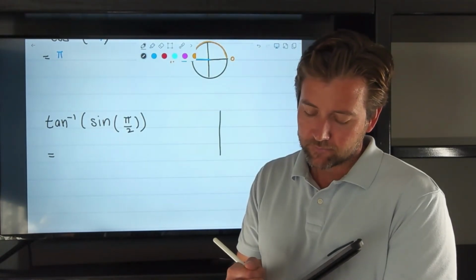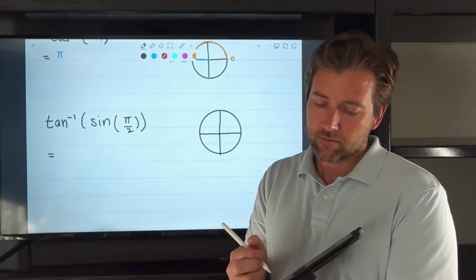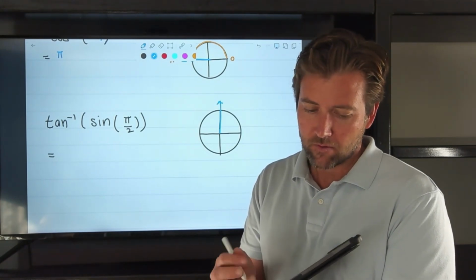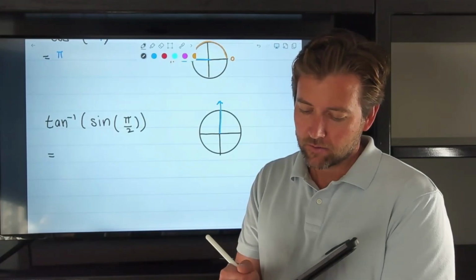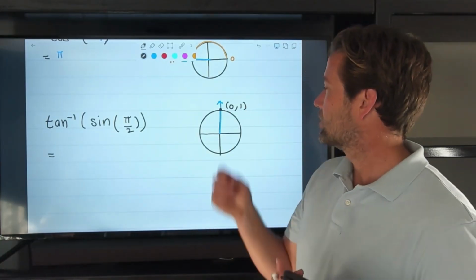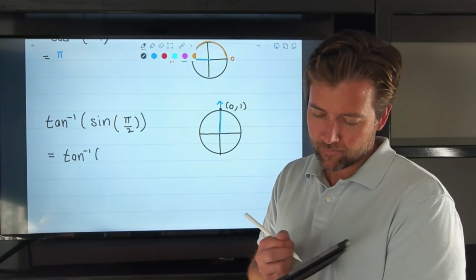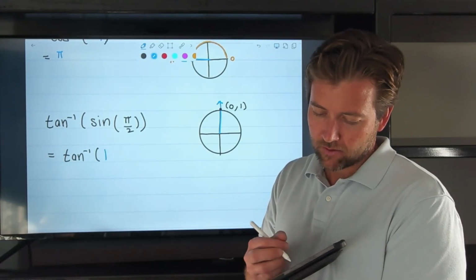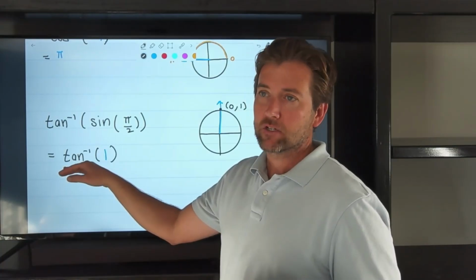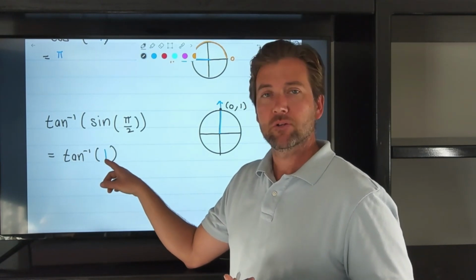So I'm going to draw the unit circle. Here is the angle pi over 2. This point is 0, 1. So sine of pi over 2 is this y-coordinate here. Okay, now I'm switching gears. I'm pretty much ignoring everything that came before this. And now I'm seeing arc tangent. And now my mindset is, okay, arc tangent of 1. Because this is arc tangent, this 1 represents a slope.